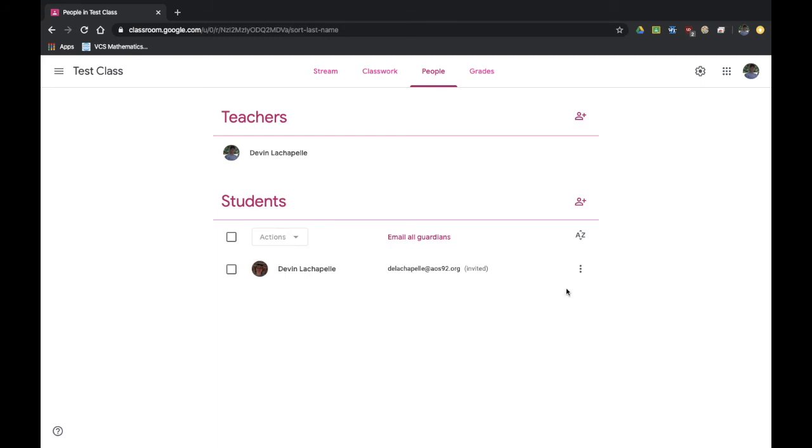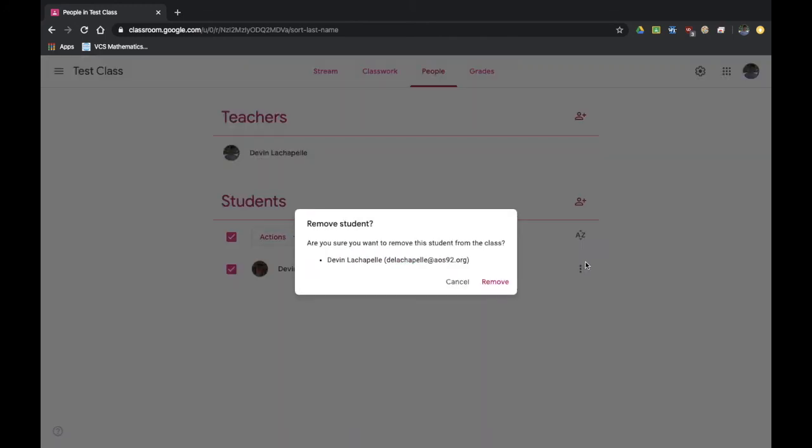And if you decide you want to remove a student, maybe you added a student accidentally, or they're in a different class now, I can go ahead and click a little check next to the name, click on actions, and I can remove that student just by clicking remove.